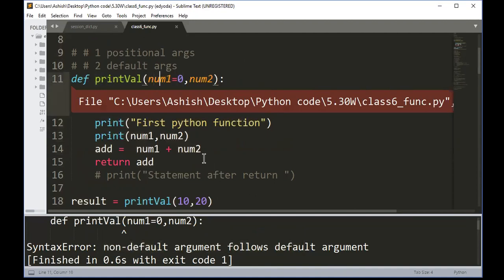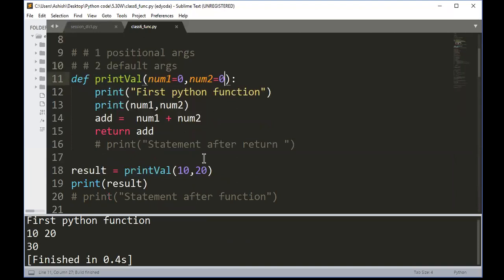If I'm specifying a default argument, that should be at last. I can specify that everything is default, that is fine. But if I'm specifying a combination of default and non-default arguments, then the default argument should be at the last position.